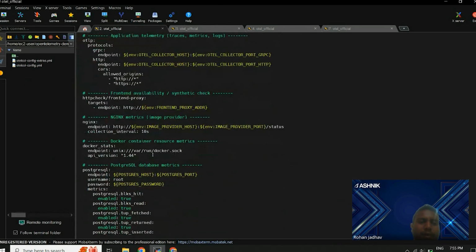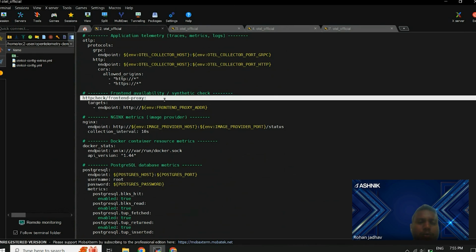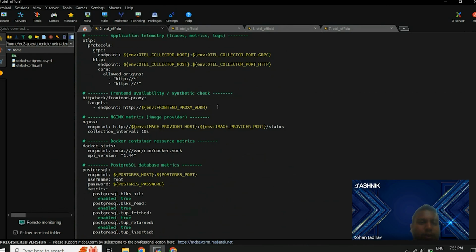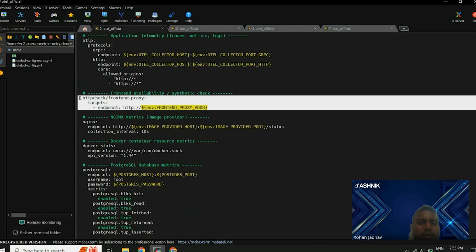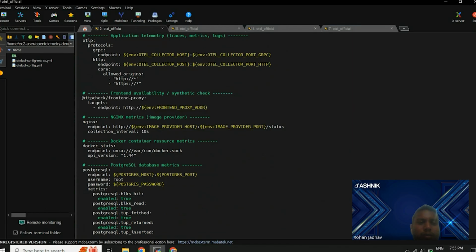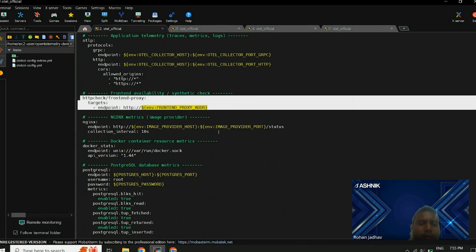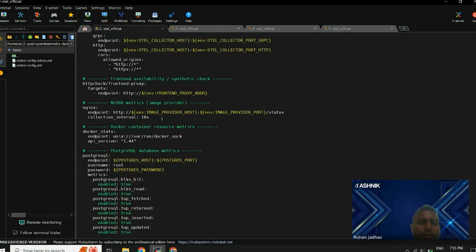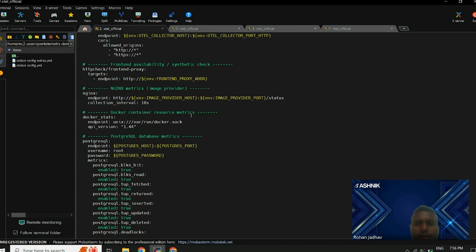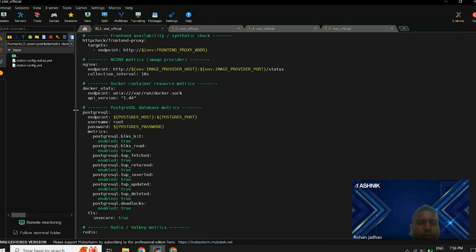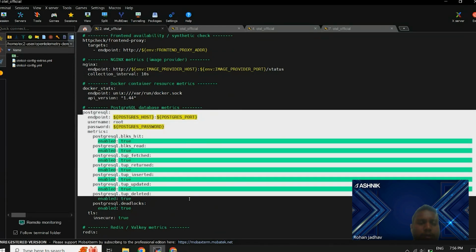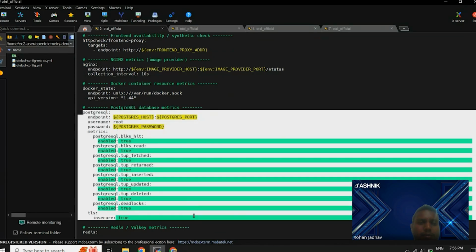After that, we have different types of receivers. For example, if you want to check whether the front end is available or not, we can check that through this. Then we have the Nginx load balancer, for which we have also implemented settings. Then we have Postgres, where we can grab the Postgres metrics.